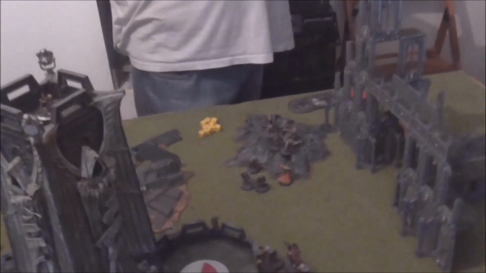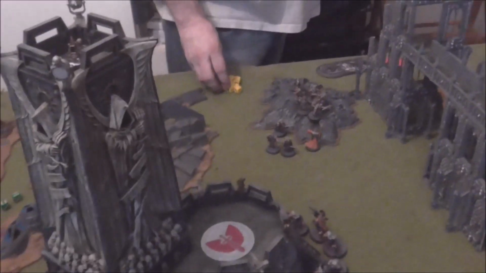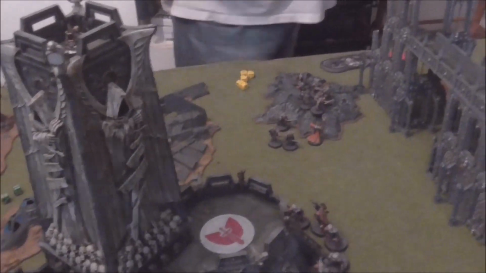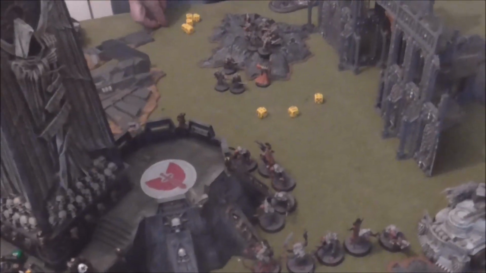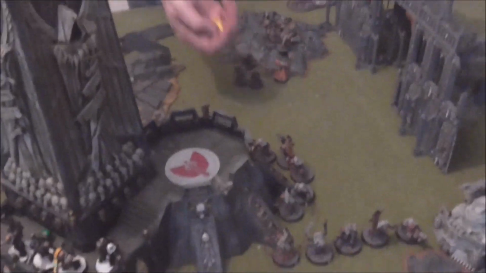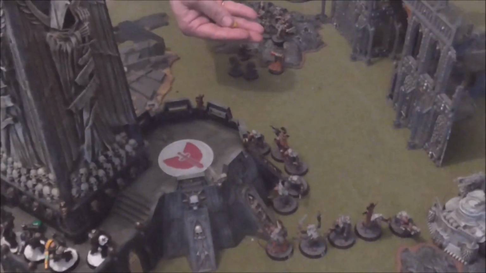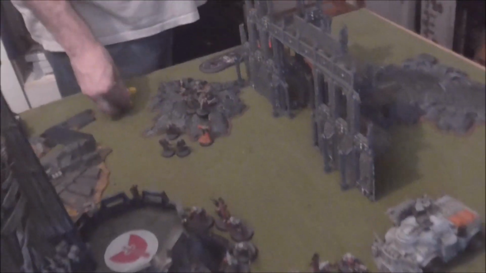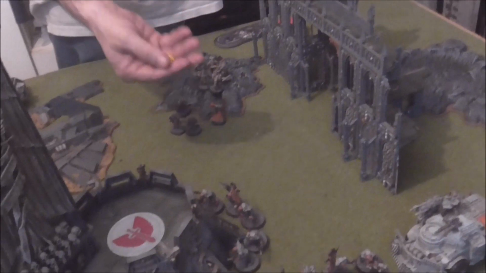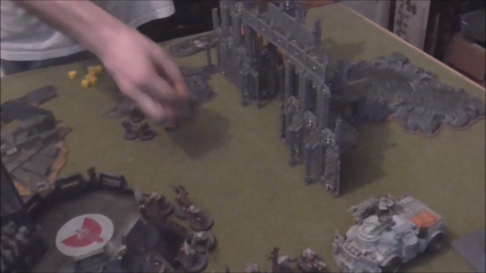It's got to fire the long wave because it's out of range for the short wave. So that's 4 shots, needing 4s. 3 got through. 4s to wound. Okay, surely that doesn't ignore the penalty for moving and firing. You're right. 2 of those were 4s. So 2 hit. Yeah, 4s to wound. Nothing!